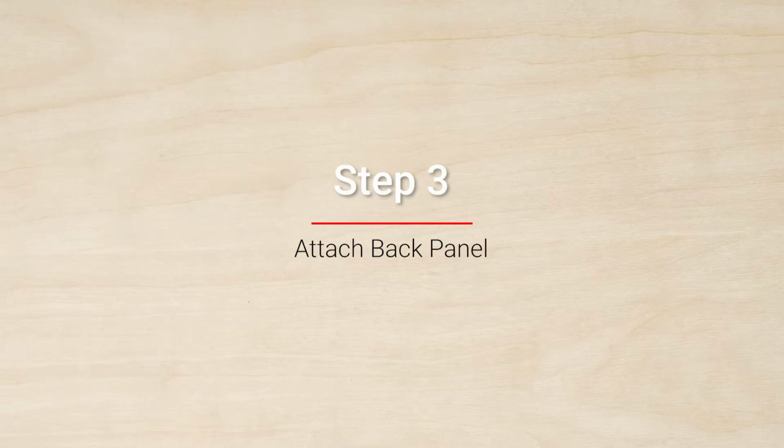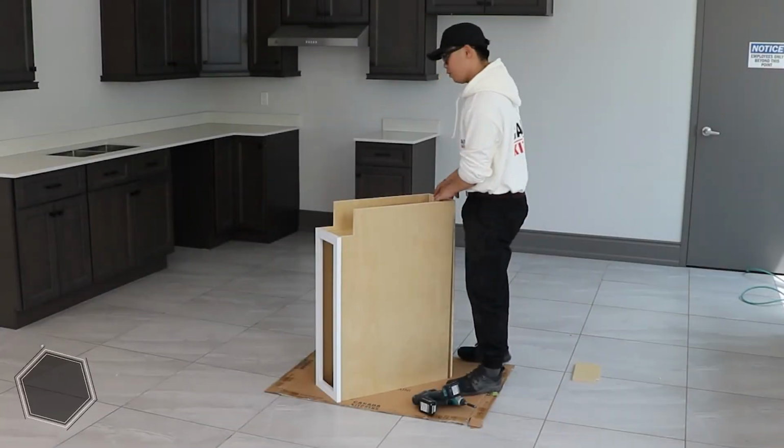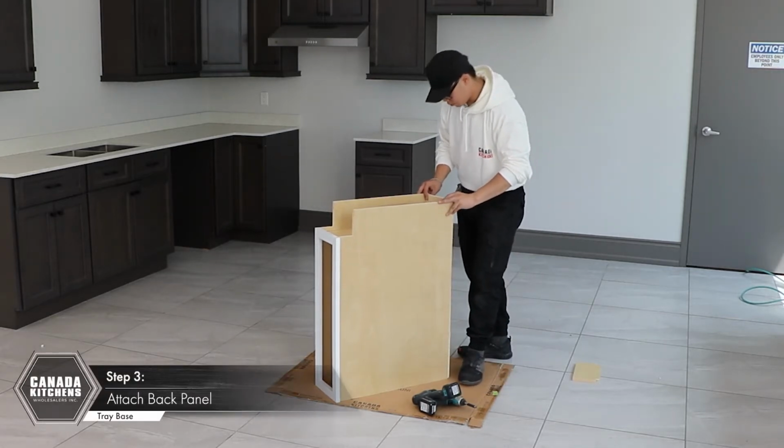Step 3. Attach back panel. Slightly open the side panels at the back and place the groove inside the back panel onto the edge of the cabinet floor.